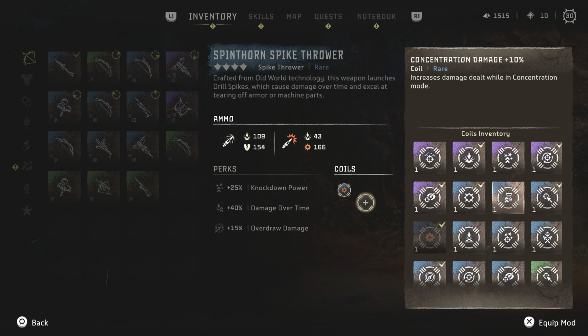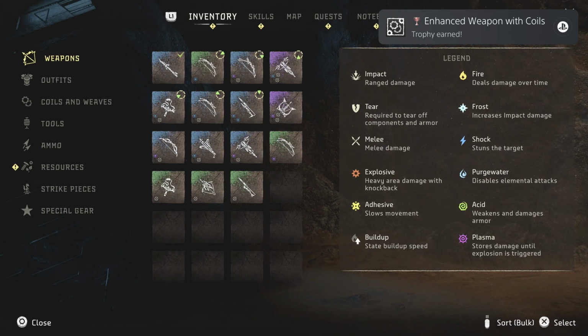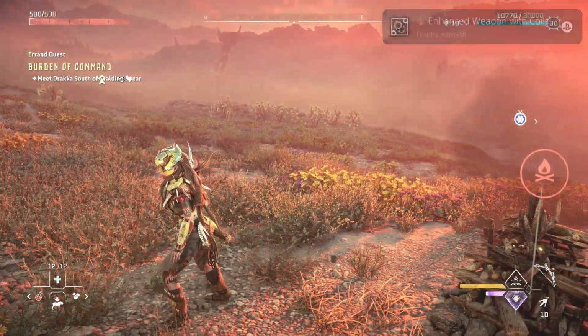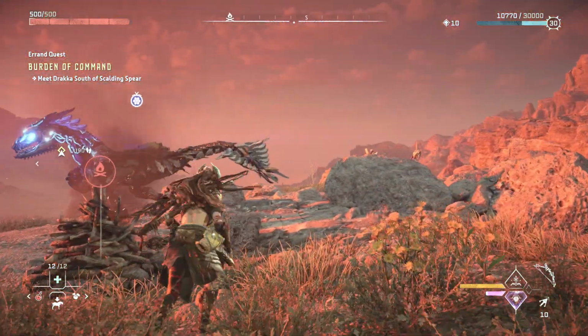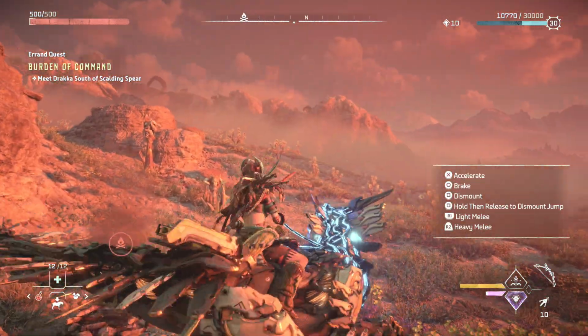So that way, like, knockdown power would be cool. But we already have plus 25% of that. Yeah, we could make it stronger. But let's try this. Let's try this. We can always swap it if we don't like it. All right. Let's head out.